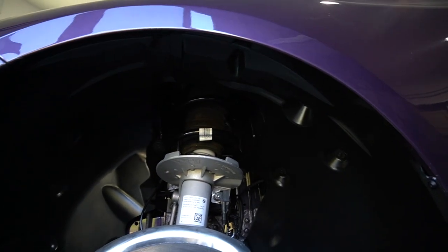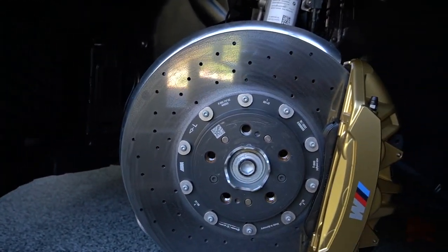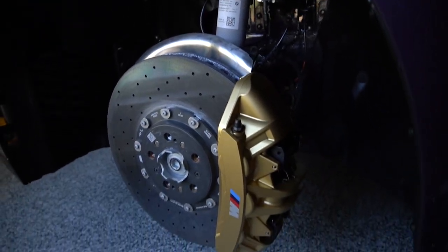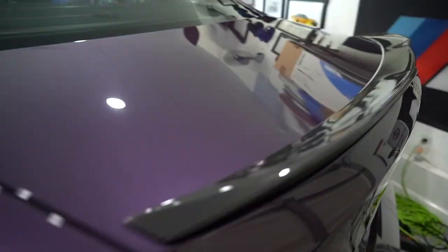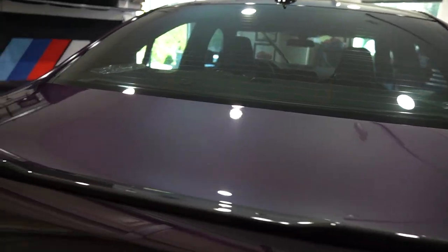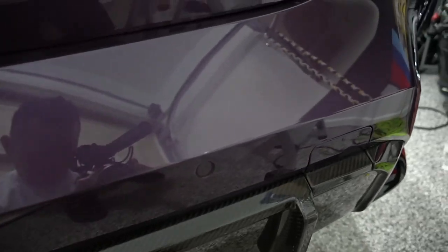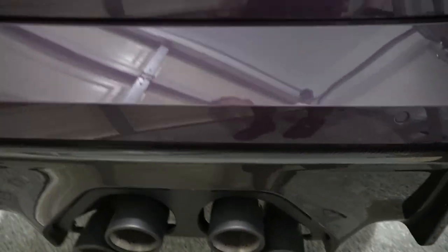Looks amazing. Just sucks that you guys can't see it, but in person this thing looks amazing. You guys see the carbon ceramic rotor, and then these calipers look amazing. Let's just take a look at all the reflection from the light. We got the diffuser all put together right there. That's the piece everyone was asking for. Got the beautiful exhaust over here as well.